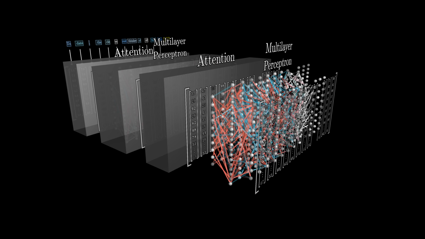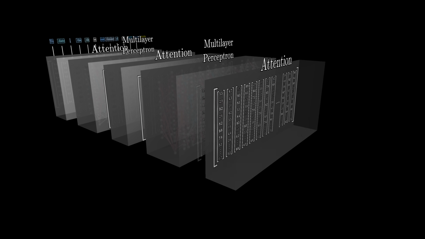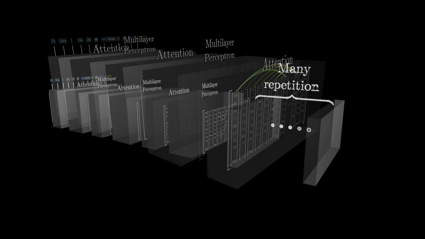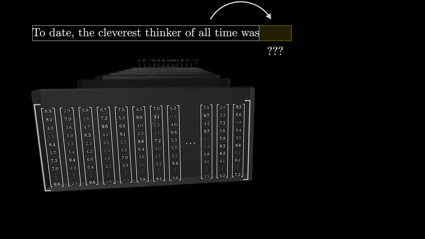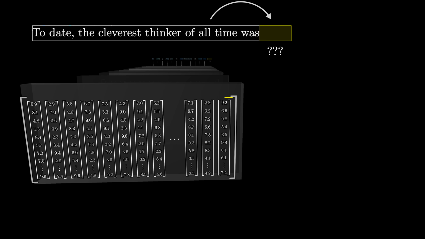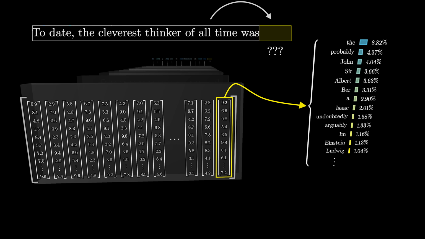You go back and forth between attention blocks and multilayer perceptron blocks, until at the very end, the hope is that all of the essential meaning of the passage has somehow been baked into the very last vector in the sequence. We then perform a certain operation on that last vector that produces a probability distribution over all possible tokens, all possible little chunks of text, that might come next.